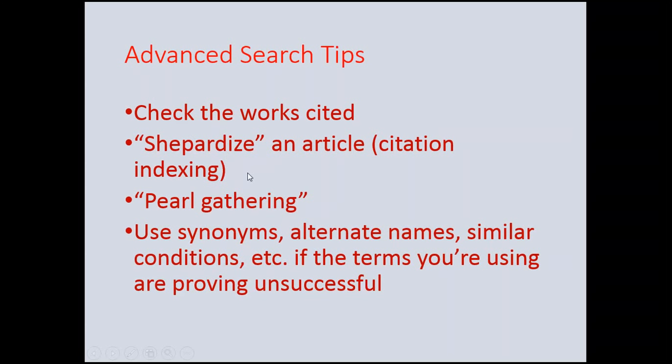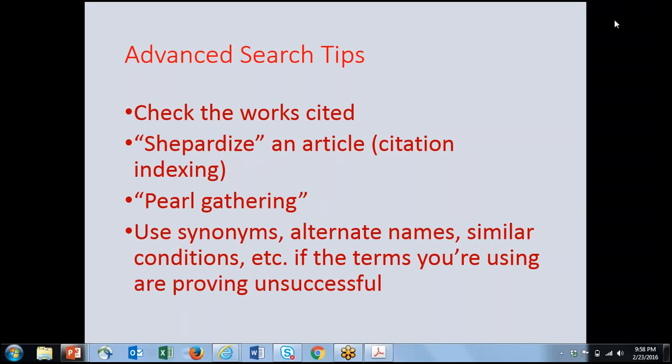If it was something published last month, for example, probably nobody has had time to cite it yet. But if it was published a couple years ago or even longer ago, then probably people have had time to cite it. One of the times this comes in really handy is if you've got a seminal article on the topic. If this is like the article that everyone talks about when they talk about this subject matter, this topic, then shepardizing that can give you some really useful results. I'm going to show you an example of this.